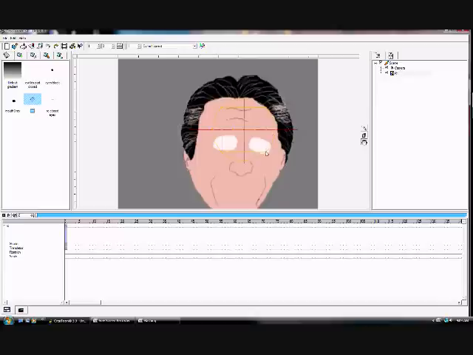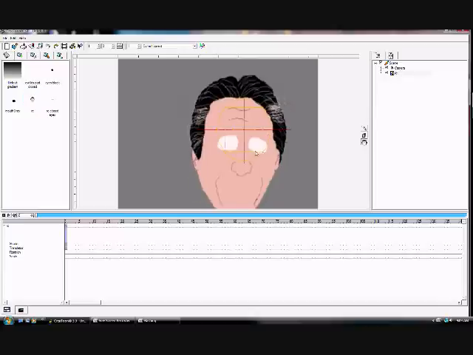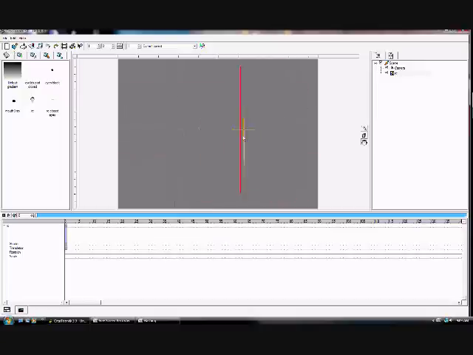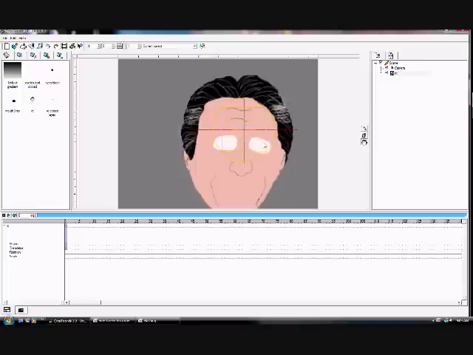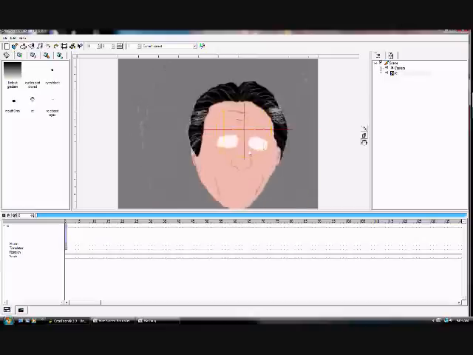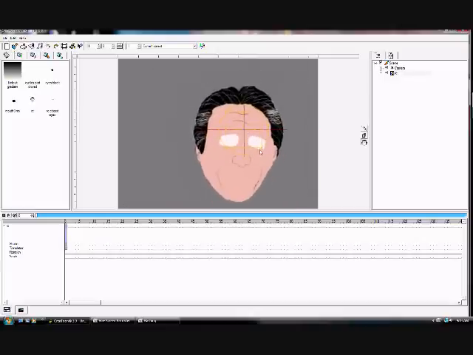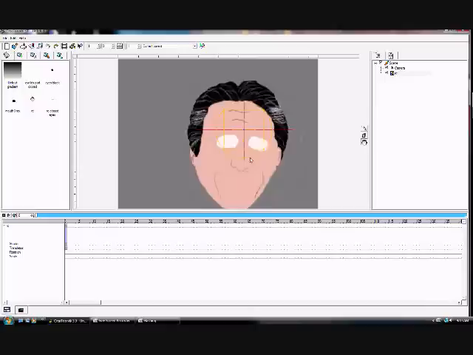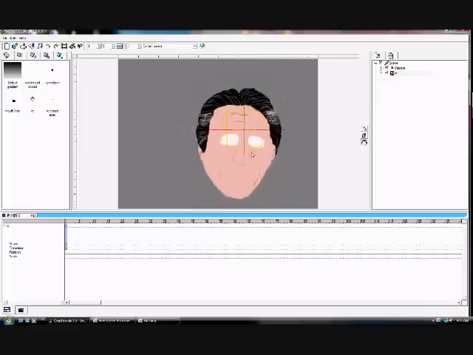And for those of you who didn't know, this corner dot right here, if you were to just grab this and try to size your character, you can end up making him out of proportion. You can undo that by a simple Control Z. It'll go back to normal. But if you hold down the Shift key at the same time that you click on this dot and move him, he will size proportionally. And if you go past the center, he'll flip in the other direction, which is very useful when setting up your scenes.